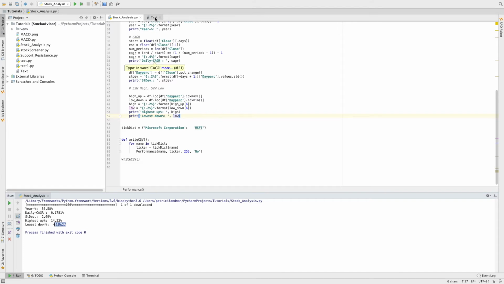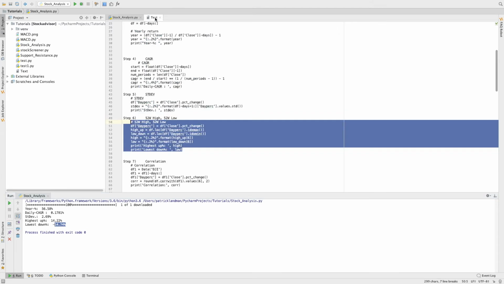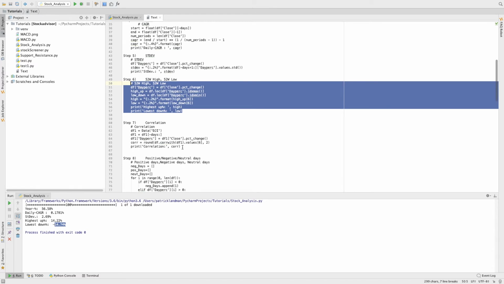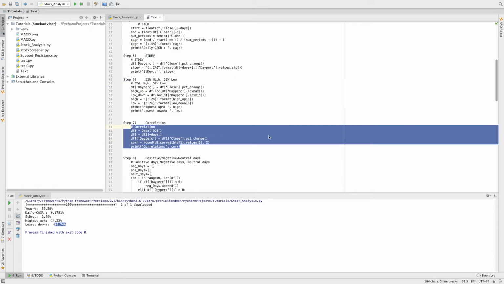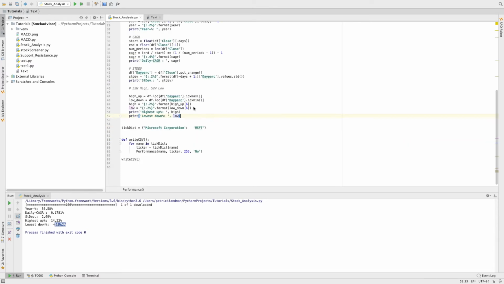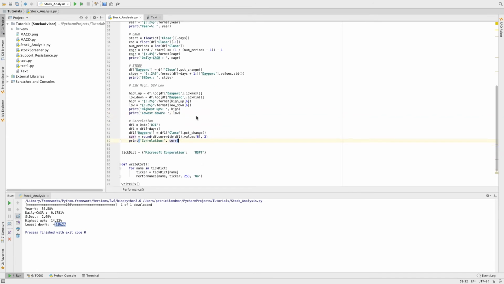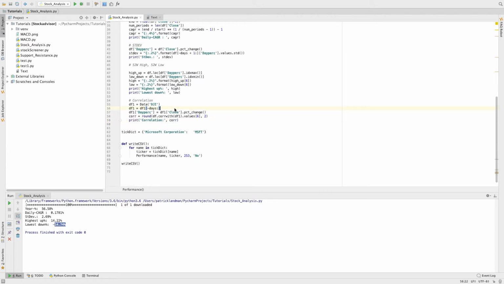So the next item we'd like to add to the formula is the correlation. Okay, copy paste. There you have it. For a correlation, you need to have a second Dataframe, and in this case, we're going to take the Dow Jones Index.